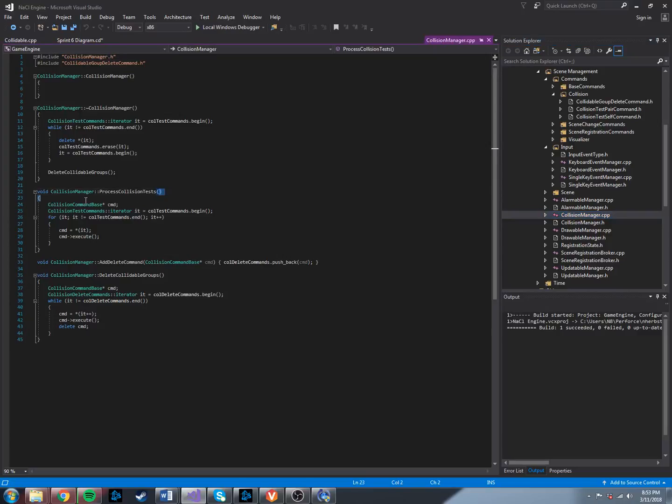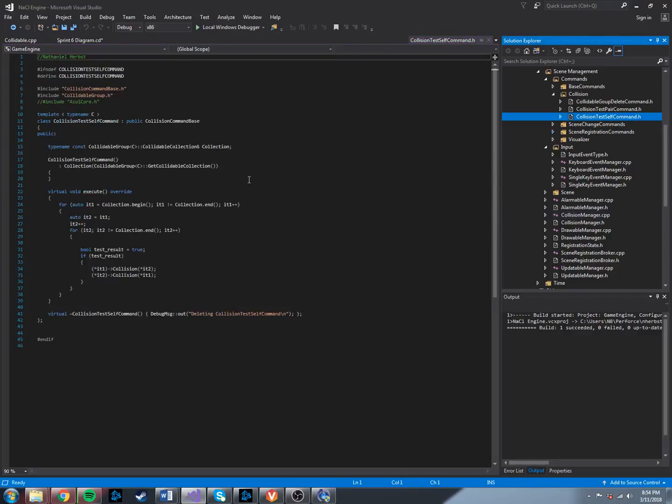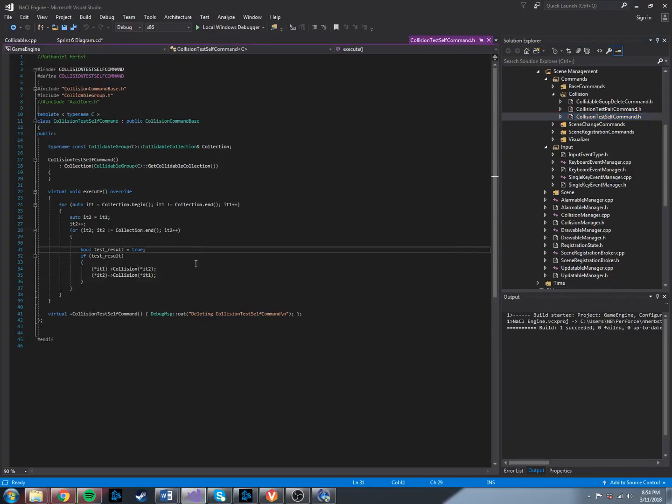When we process our collision tests, we go through all of the collision test commands and we execute those, which does all of the testing that we see here, and returns back to the collidables when the test results are true.